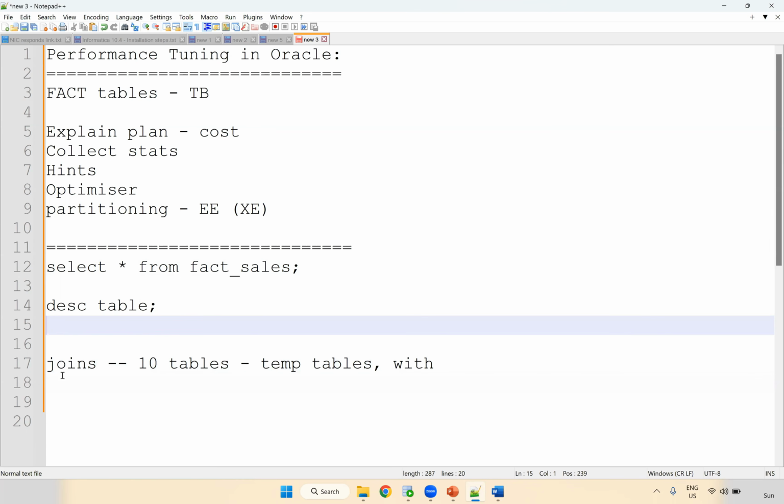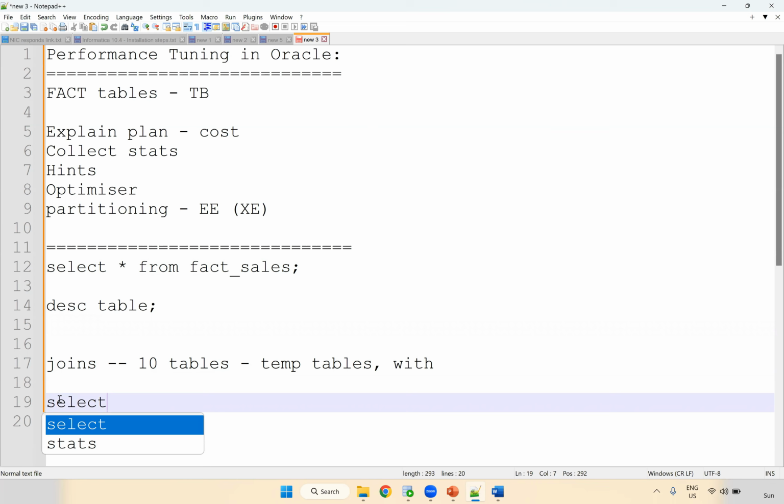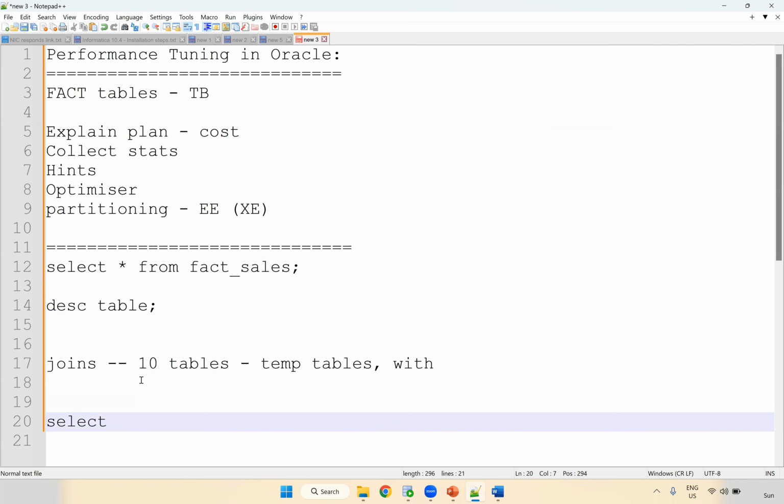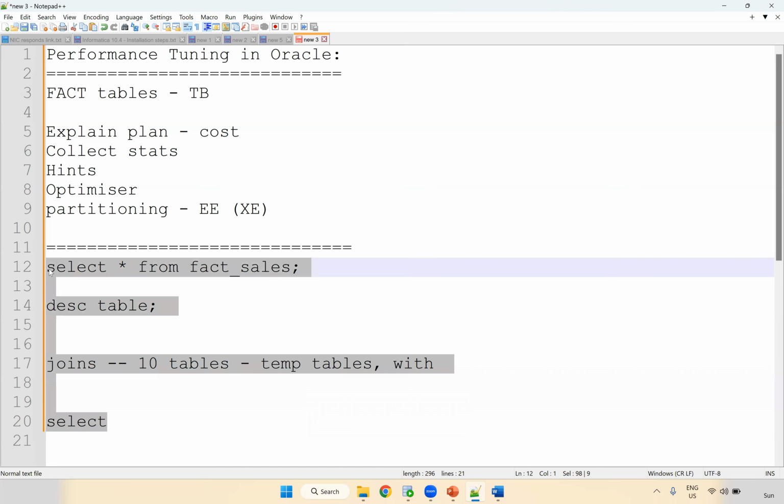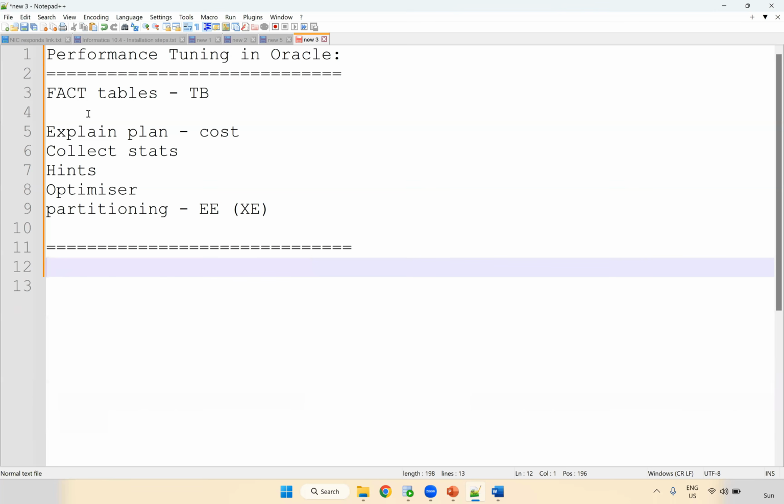Normally, if they are simply using select star from the table name in some reports, and you check the above queries in the report, you can easily find out they should have created some temp tables. Intermediately they will create some tables, and then from those tables you can do the joins if you are going for more number of tables. So these are some basic methods to improve the performance.